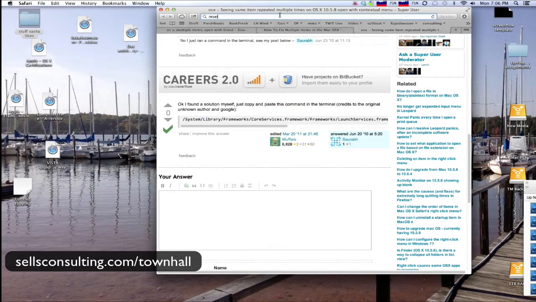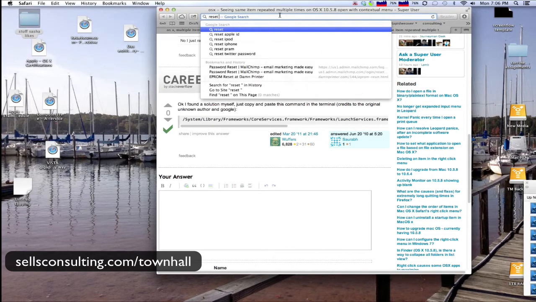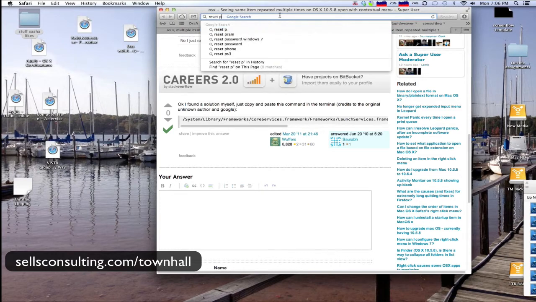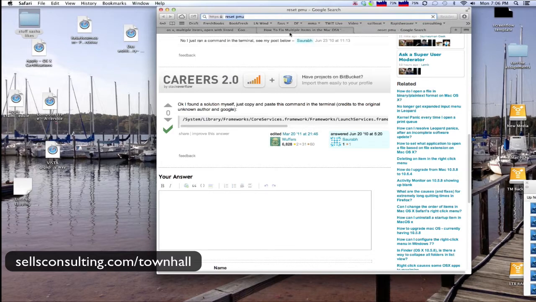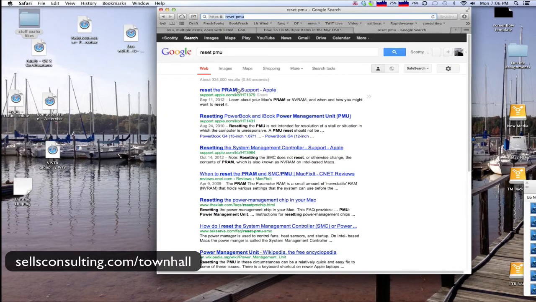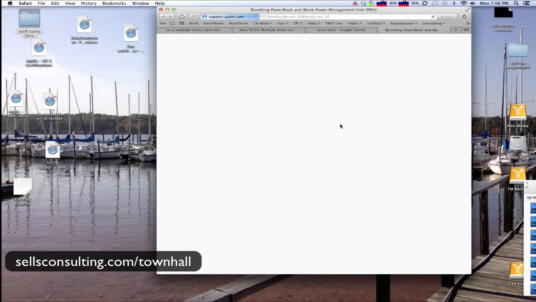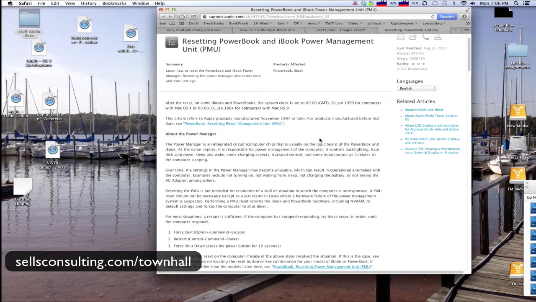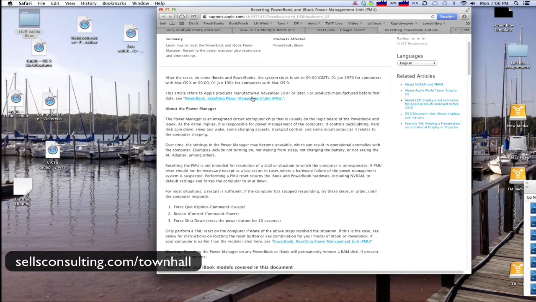Let's see, resetting the... gosh, I can't remember the terminology. PCU, power reset, power management, PMU. There it is, PMU. It took me a second to bring it back up in my brain. This is what we're looking for here, the resetting the PMU.